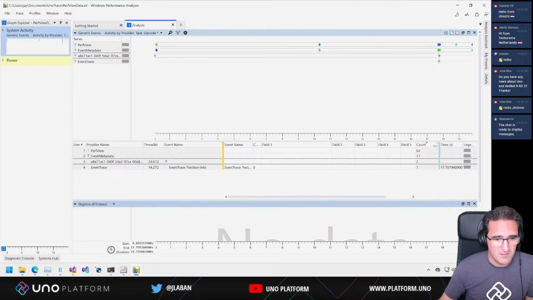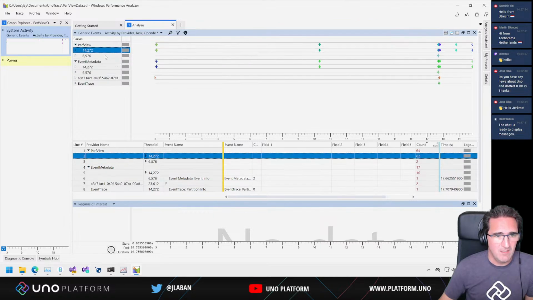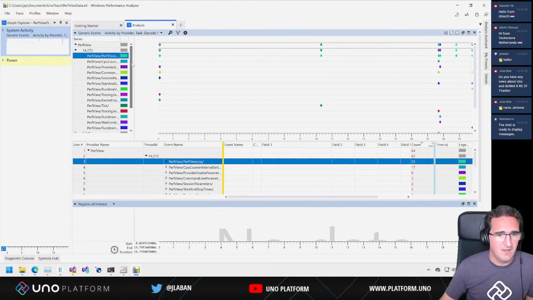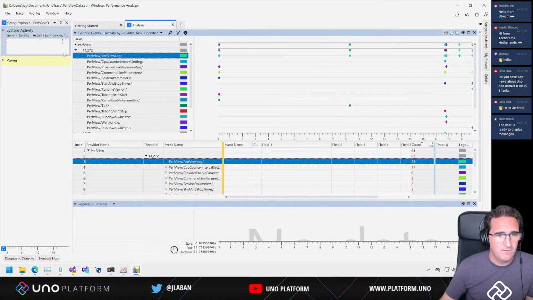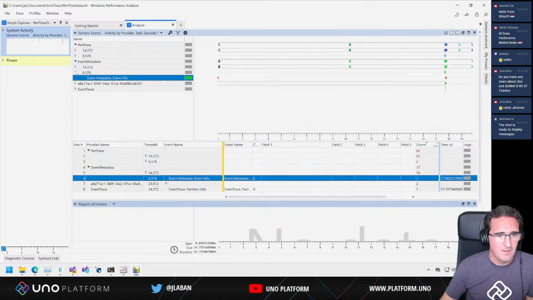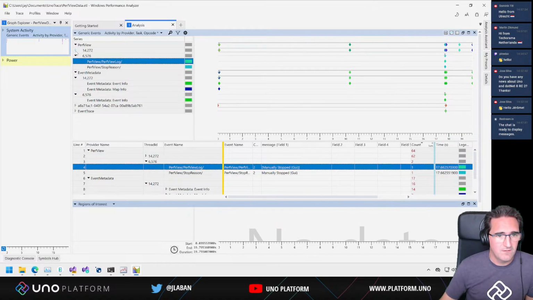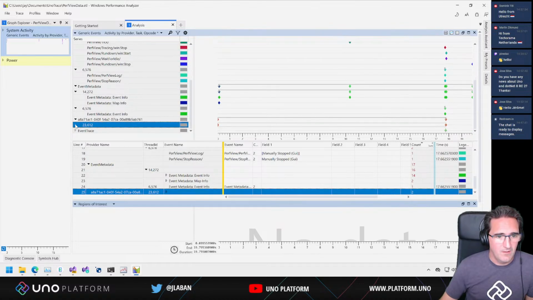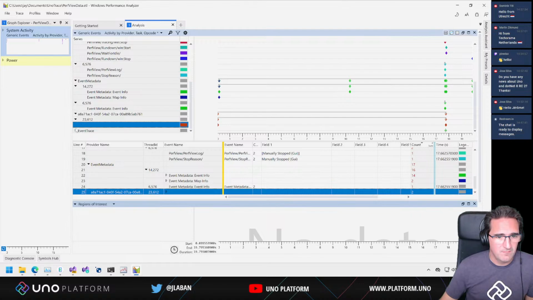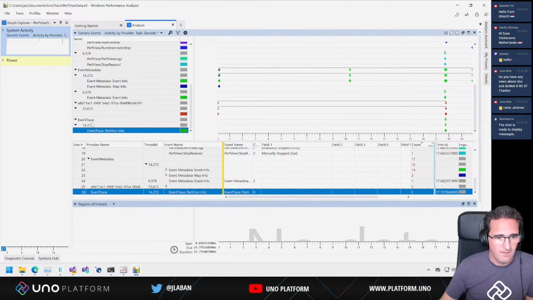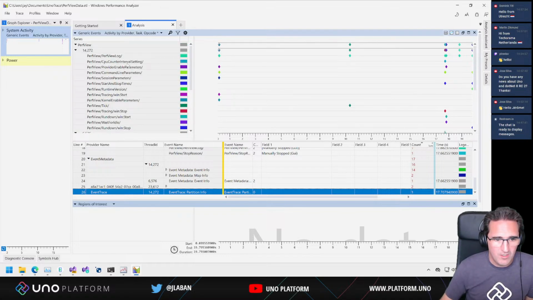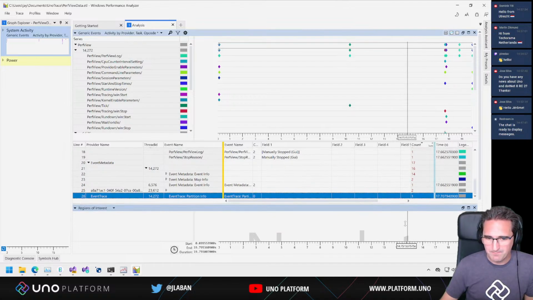but for some reason I'm not seeing too much yet. So maybe we're missing something with the analyzer. So I can see that there's Purview for itself. We got metadata info. We got Purview. We get a lot of events here that are not useful. We got event tracing info. Okay, so we're missing information here, which means that the tooling didn't generate content properly.